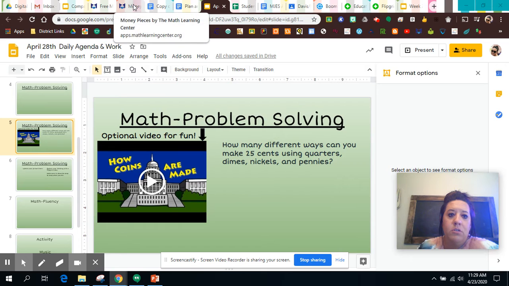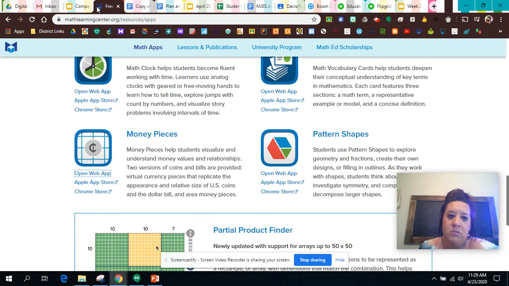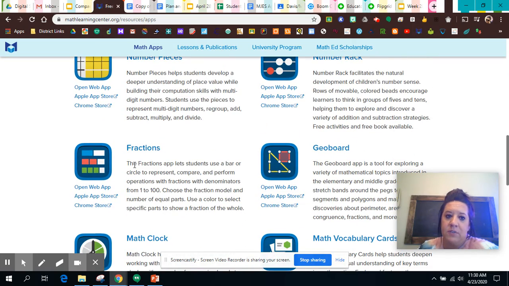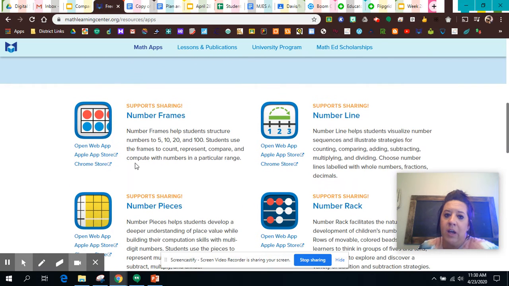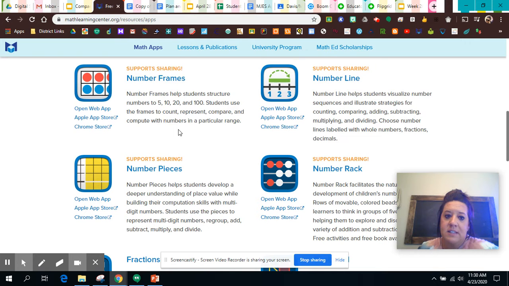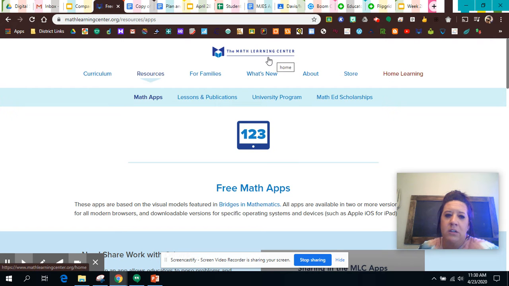Also, if you think you might need help solving this, like you want to have a model, you want to see that visual model, this program that I'm in is the same one that we used when we did the fractions. So here's the ones that we did for fractions. I think most of you have that on your bar, or I can stick the link to it in this slide also, so you can go to it. This is called the Math Learning Center.